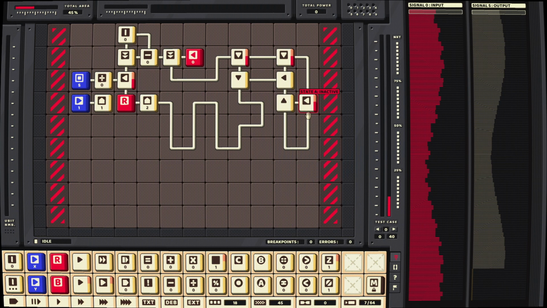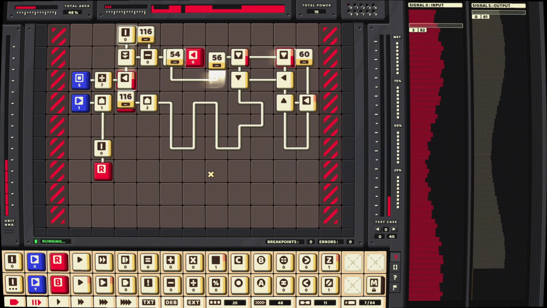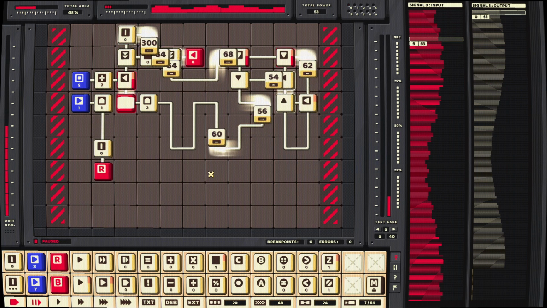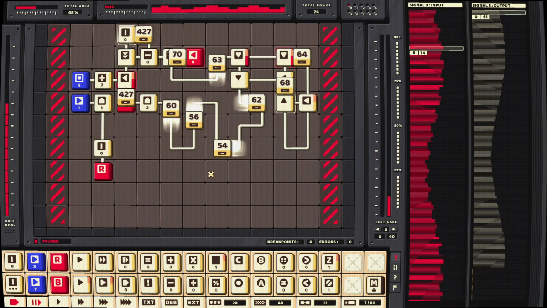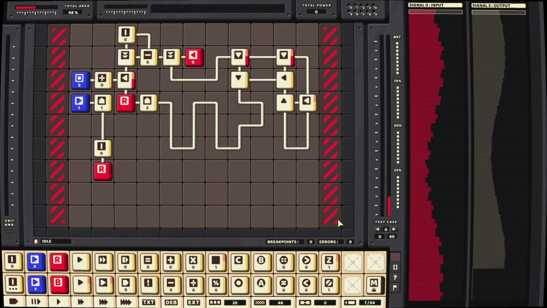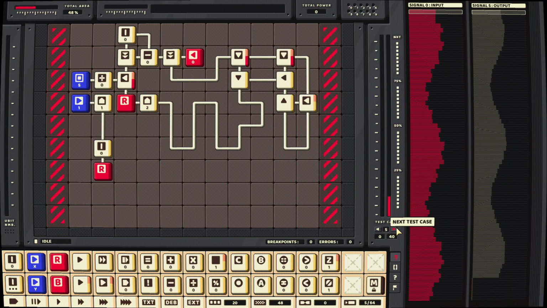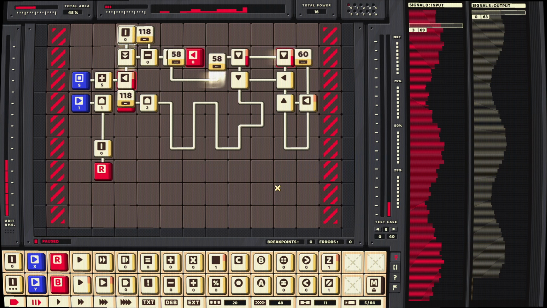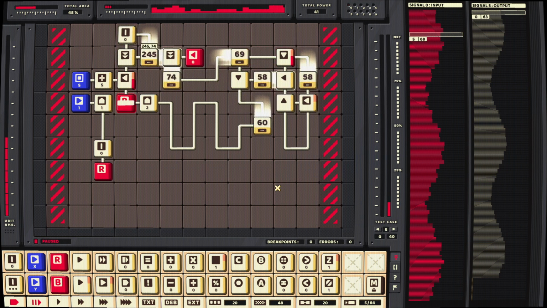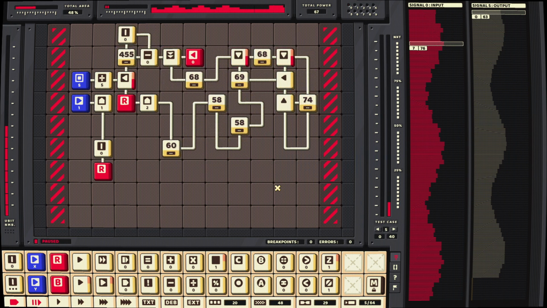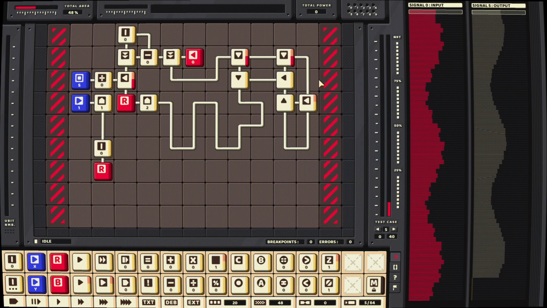Does it work for 7? Crap. Of course I did that. So does it work for 7? We want the 60 to occur with the 427. Yeah, it works with the 7. We can safely assume it works with the 5. But just to check, this 60 should occur with the 319. What the heck? Oh, because I need to activate this. Yeah, because of the test case of 5.